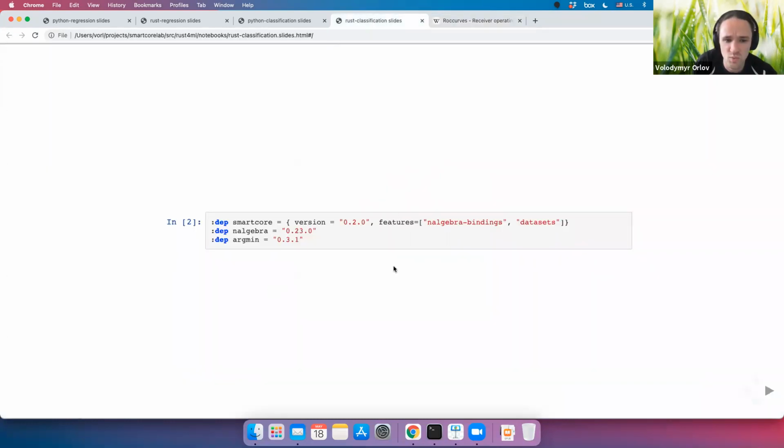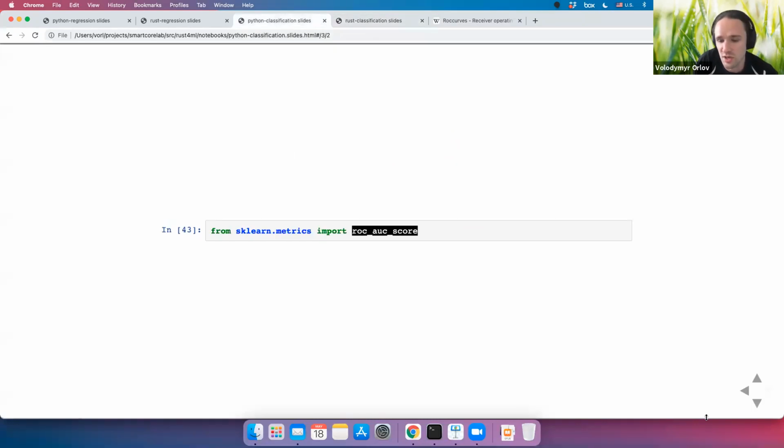But for our purpose, what we really need to look at is the value of the number. If it's not far from 0.5, that means that our model is not really good. That means that whatever prediction we are making, it's not going to be better than a random number generator.